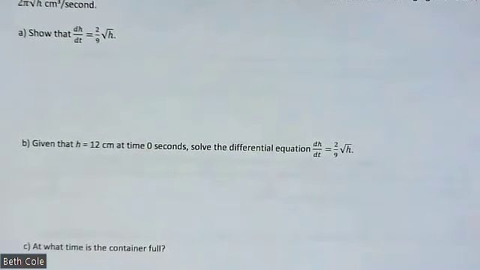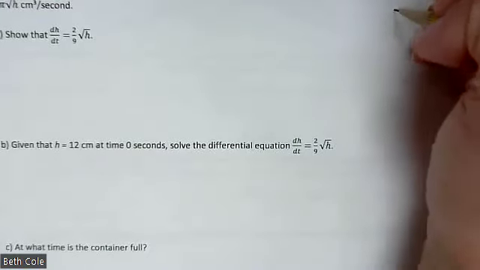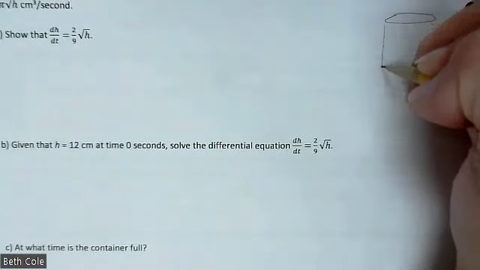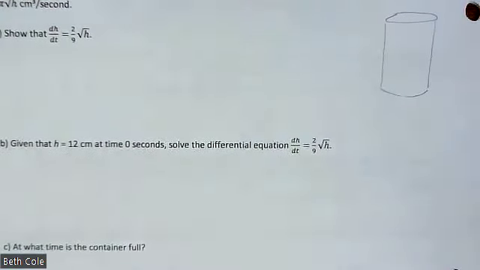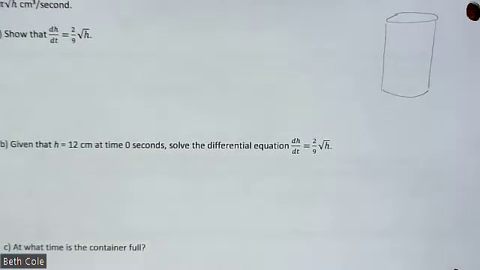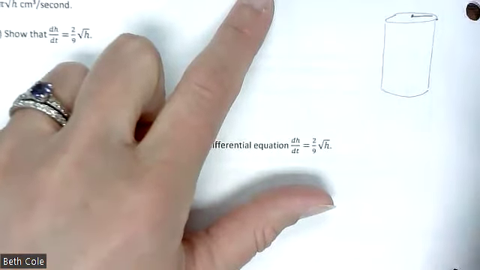All right, water is getting poured into a cylindrical container. The radius is 3. I'm going to try and draw a cylinder here. And the height is 30. It is not an incredible growing cylinder. The cylinder is staying the same size, just the water in it is changing, okay? But for the cylinder, the radius is 3.